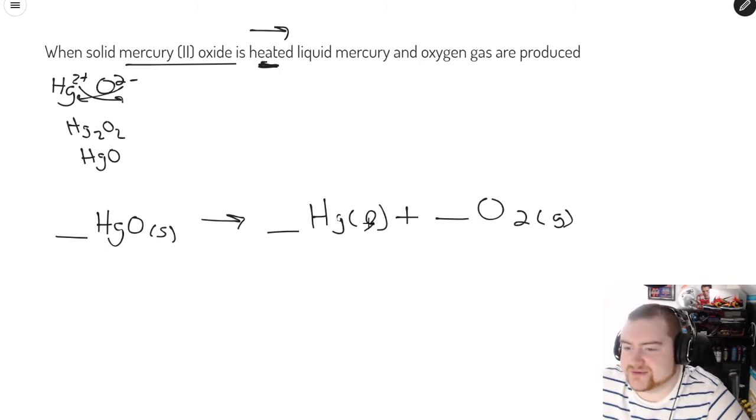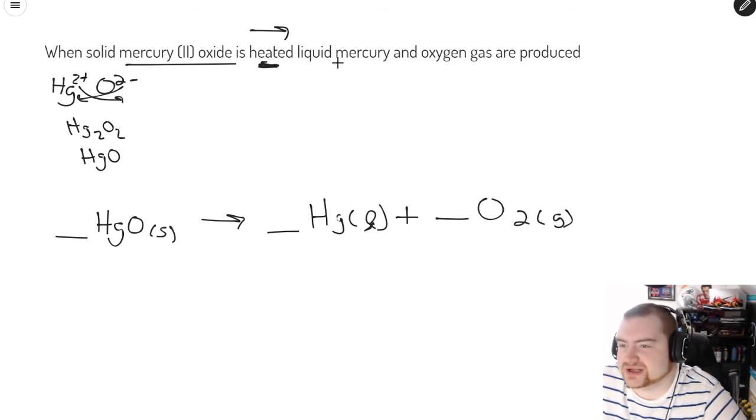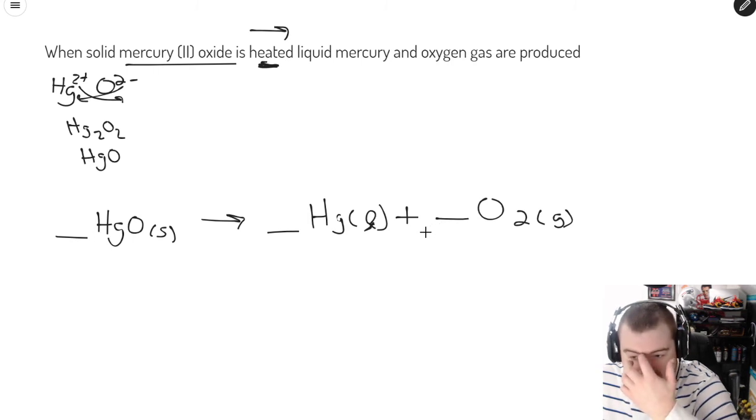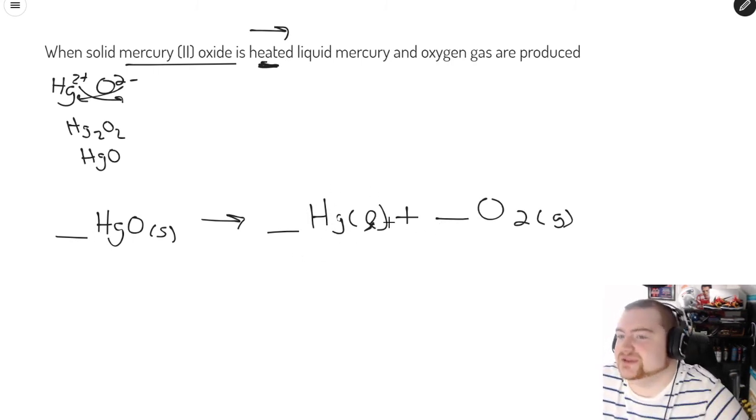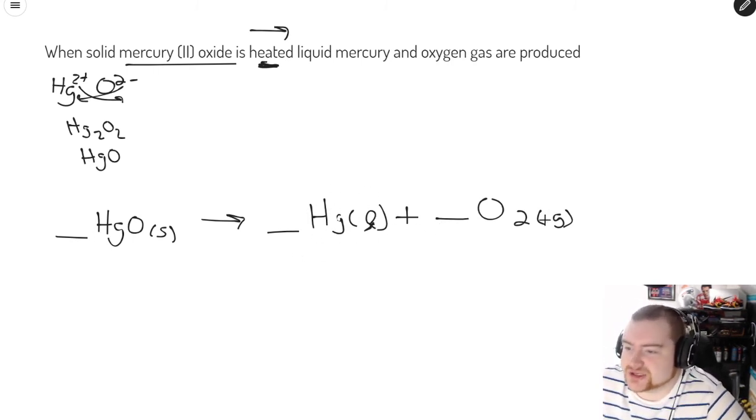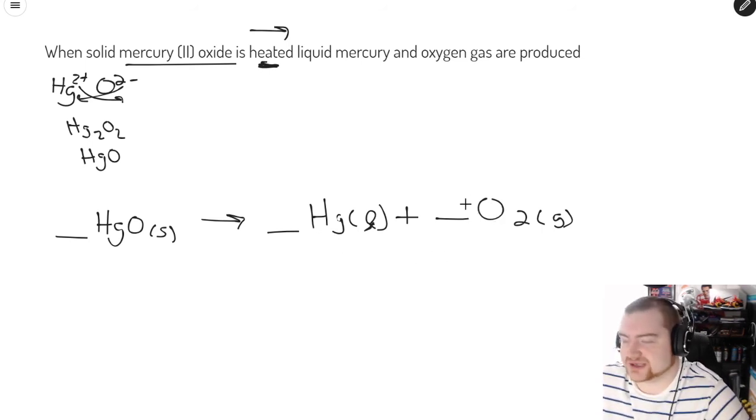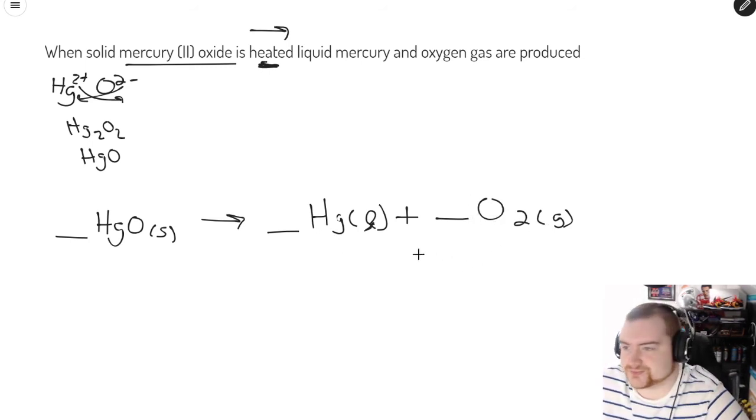When we have elements that are by themselves, they'll always have no charge up here. So when we have mercury by itself or oxygen by itself, we're never going to have any type of charges with that. We're just going to write the element out in the case of mercury. With oxygen, we know it's diatomic. We know there's 2 down there. So most of the time when you have an element by itself, it'll just be the symbol, with the exception of the diatomics like oxygen, where it's going to be O2. Okay, so we followed off our liquid, our gas, and we produced it.